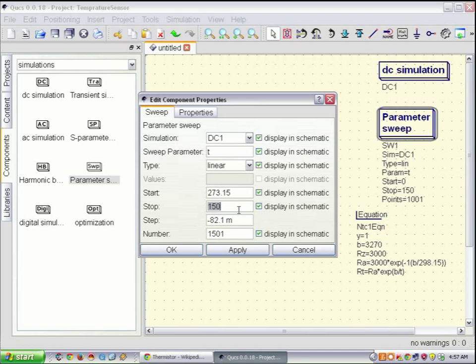So it's going to be 423.15. So we are measuring temperature in Kelvin, not in degrees centigrade. So we apply and click OK.